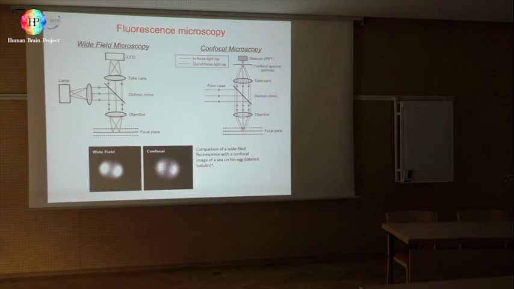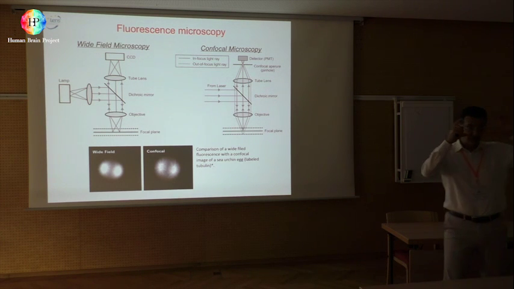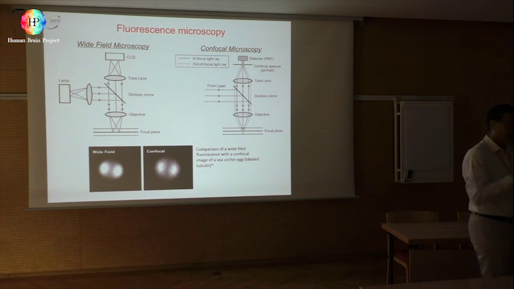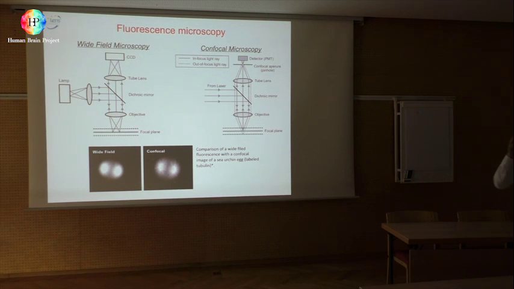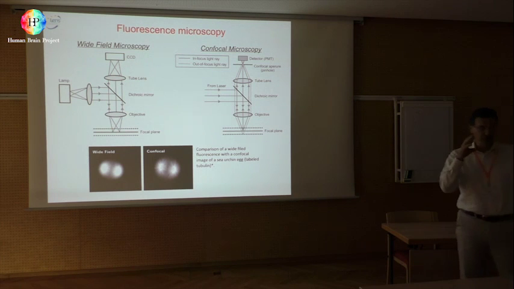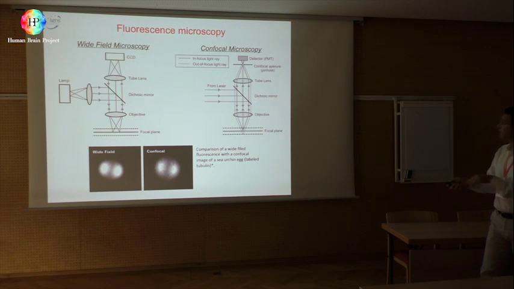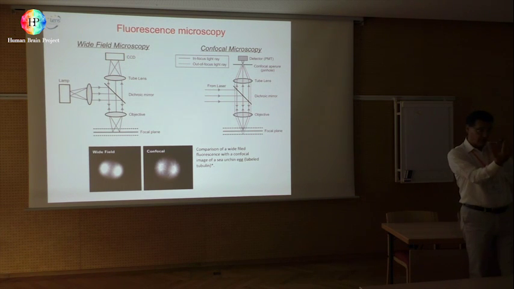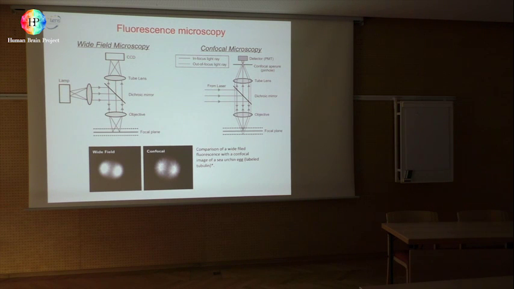If the source is outside of the plane, then of course the focus point is nearer or farther away, and so the light is stopped by this filter. So this filter is like the diaphragm in a photograph camera, which reduces the depth of field. If you want to make a portrait, you just change the diaphragm here, you reduce the depth of field, and you put in focus only the person you want, and all the trees behind and after are out of focus.